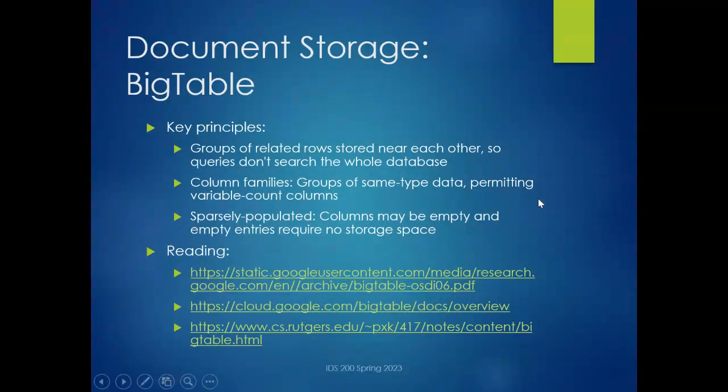Second, Google has this concept called column families. Imagine that you want to track web page data, but one of the things you want to track is images. Of course, web pages may have dozens or hundreds of images. In the relational database model, where every row needs to have the same columns, it doesn't make sense to have that many single image columns. So for some kinds of data, there tend to be multiple ones, a list of things.